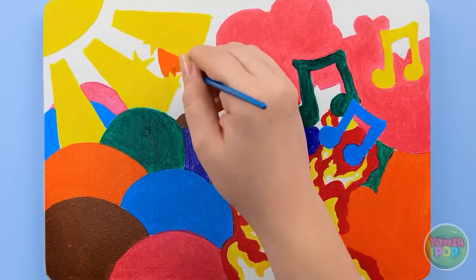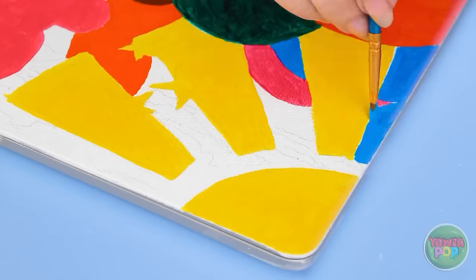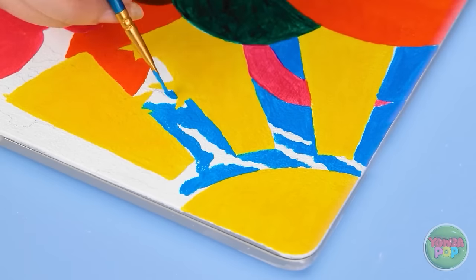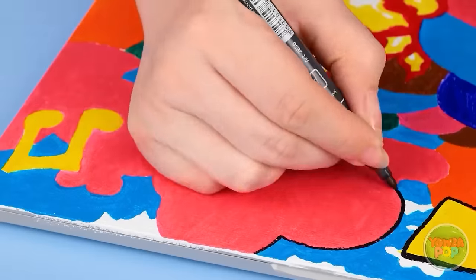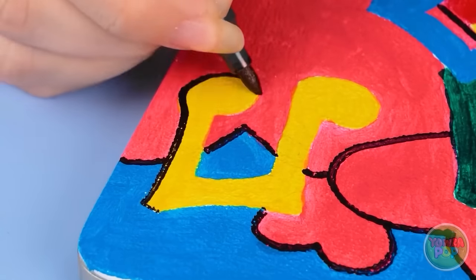Next, I'll fill in the gaps between the sun. I'll use a vibrant orange. And then blue around the edges. I'll put some white clouds in here. I'll let all the paint dry. Then I'll grab a black pen. I'll draw around the individual parts. It'll add an outline. I'll separate the hearts. And go around the musical notes.